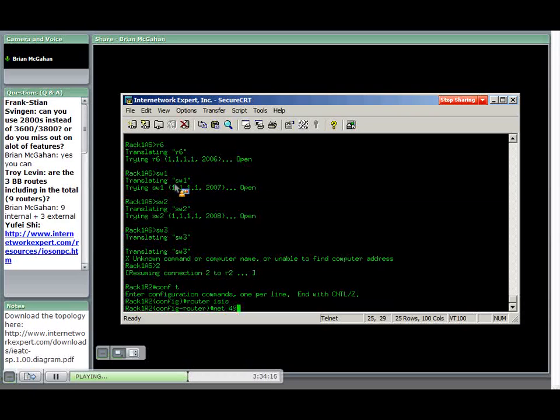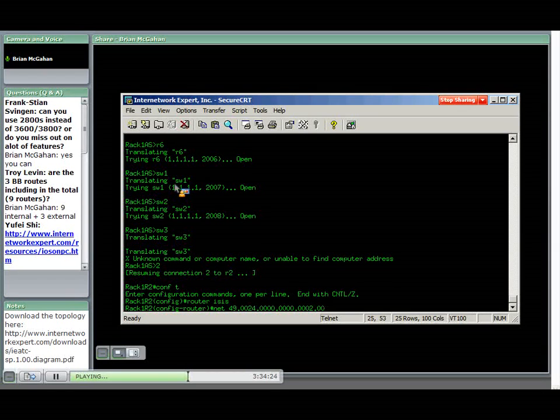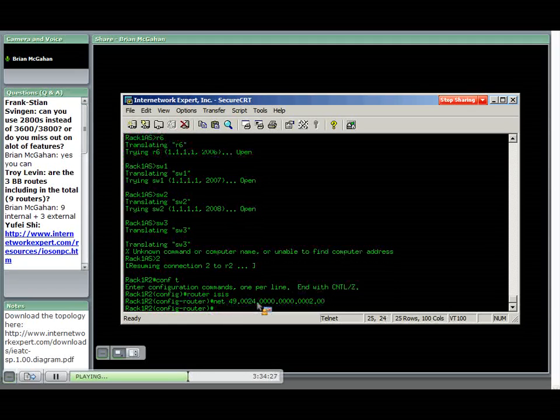Okay, so the first thing we're going to do under the global process, we'll go ahead and enable IS-IS and define its network entity title address. Unless this is specified in the scenario, this is going to be fairly arbitrary. If we look at the slides there, we can see what area it's supposed to be in, and the area is going to be anything to the left of the system ID. So we have a system ID of all zeros and then a 2, and the N-selector is 0 here. Anything to the left of these bytes is going to be the area address, anything up to 20 bytes. Once we have it enabled, this router is going to be running both level 1 and level 2.